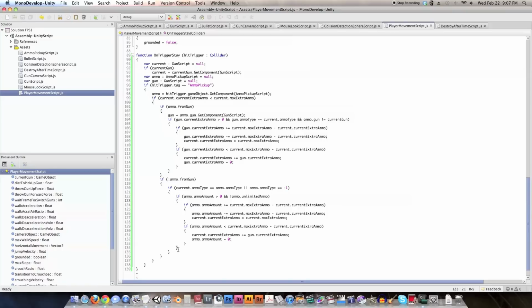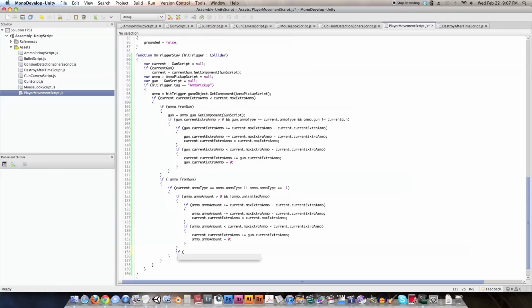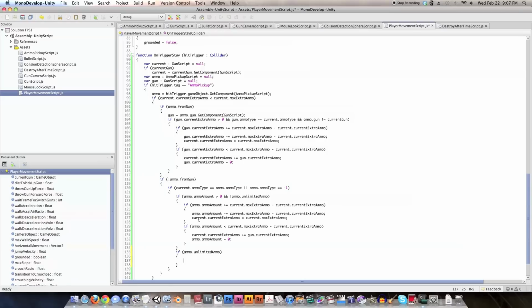Alright, so now let's create an if statement if we do have unlimited ammo. So if ammo dot unlimited ammo, we are simply going to do, I believe we're copying and pasting this line right here, set the current extra ammo to the max extra ammo, and that's it. We actually don't even need these brackets, because there's only one line of code.